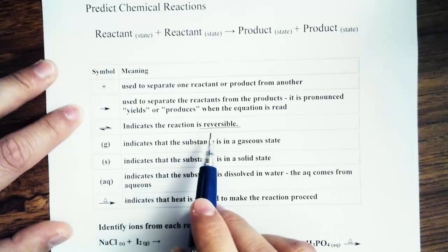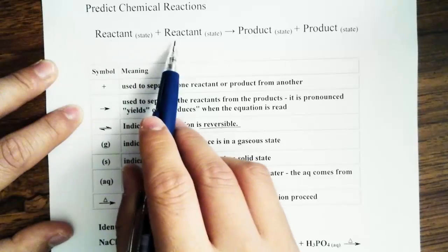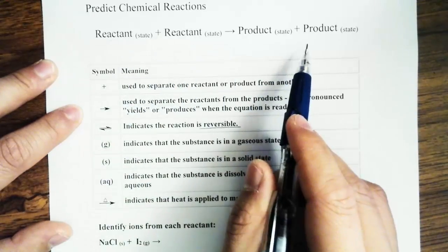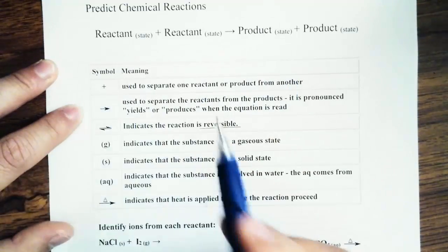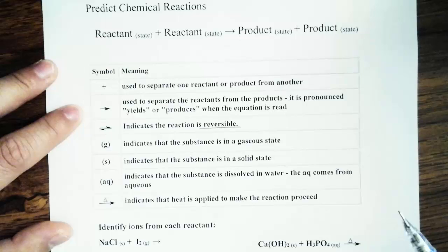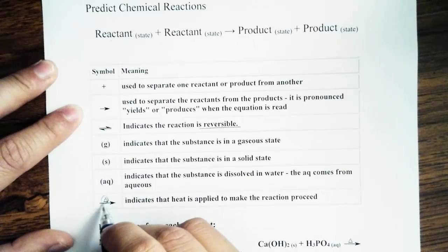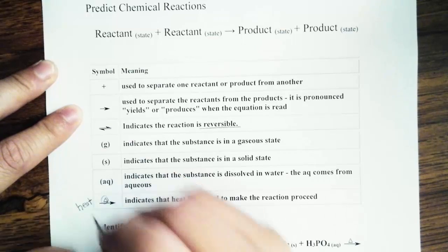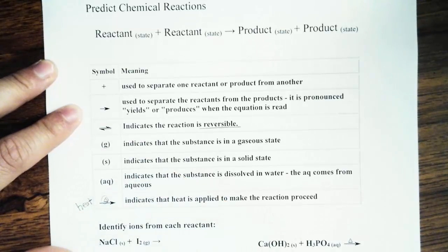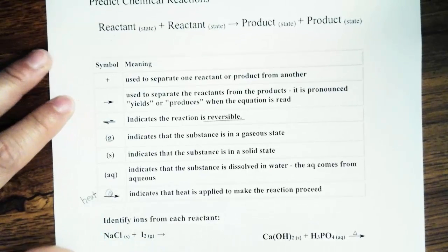So what does it mean to be a reversible reaction? A reversible reaction basically has reactants that react together to make products, but those products can also react together to make the reactants. So it's going back and forth. Or we also have another arrow right here. On top of the arrow, we will have something, which in this case is a triangle. That triangle represents that heat is being added to the chemical reaction so that the reaction can occur. So this triangle represents heat.